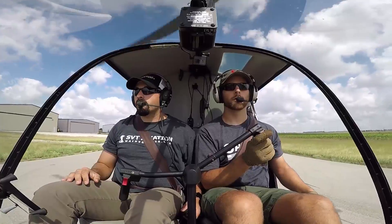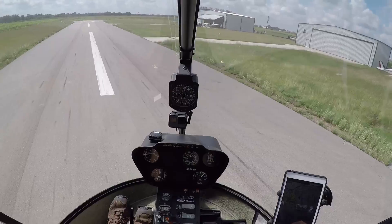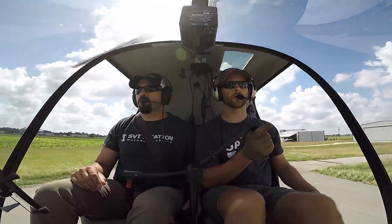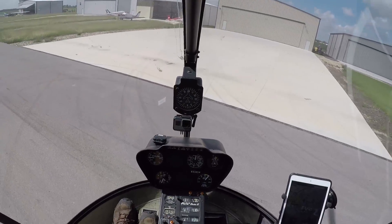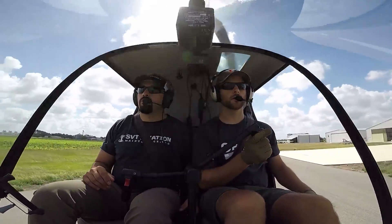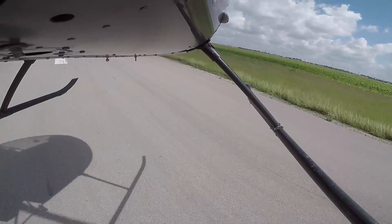Just do whatever you want to go backwards — pirouettes, whatever you feel comfortable with. Then let's go back to the hovering area and do a couple hover autos. We're trying to maintain the center line, so we're constantly applying pressure to the cyclic in the direction that we want to go. I'm forward on cyclic now, starting to move to right cyclic, and as we come backwards, aft cyclic. Watching our altitude, being real light on the foot pedals as we're turning around. Just constant adjustments to keep the turning smooth. Let's go ahead and bubble out — let's go direct to the hover pad.